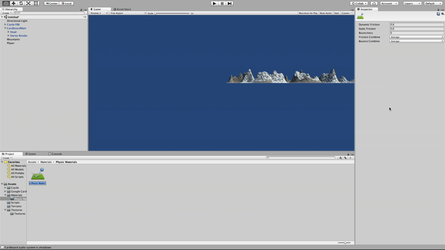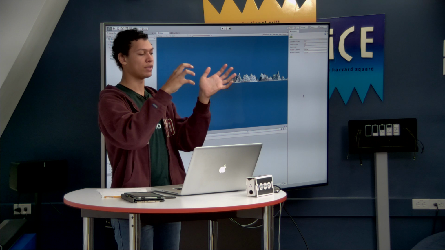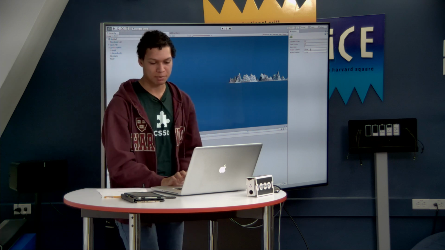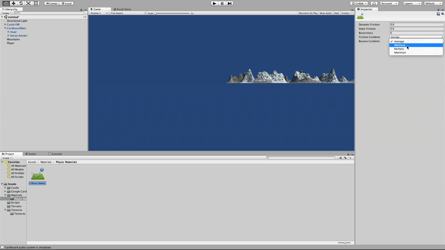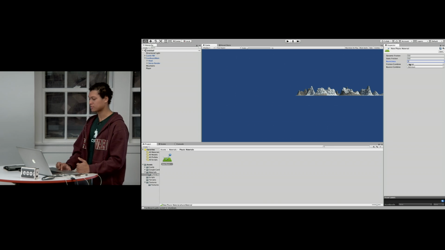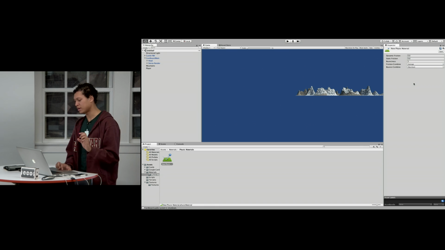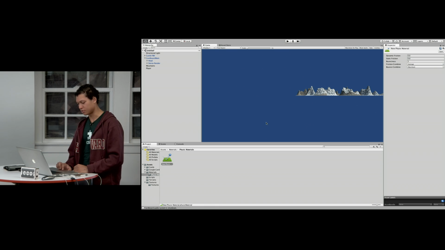So let's say one of my objects, like the mountains, are super duper bouncy, and my player is not bouncy at all. How are we going to figure out when they collide what's going to happen? So there are a couple options. We can either average them, we can figure out the minimum of them, we can multiply them together since they're both going to be values between 0 and 1, or we can find the maximum of them. Here, I'm going to make this super duper bouncy no matter what bounces into it. So we're going to set bounciness to the maximum value of 1, and no matter what your object is like, whenever you bounce into this, you're going to bounce off with a bounciness of 1.